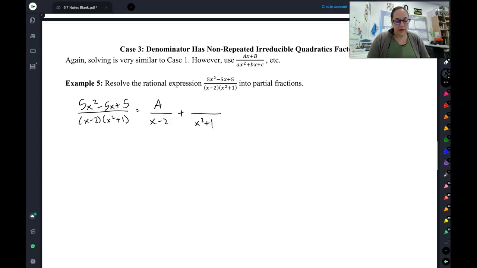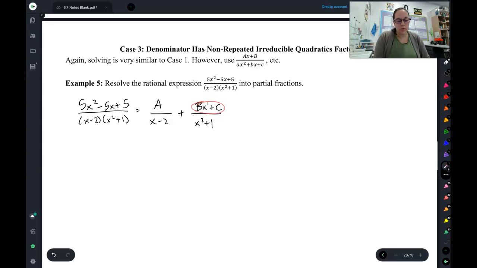Here's what we're going to do. Instead of just putting a B on top, we're going to go down 1 degree from the denominator. The degree of the denominator is 2. The biggest exponent is 2, x squared. So up here we're going to do Bx to the first. We went down 1 degree, and then we fill in the rest, plus C. So if you had something like x cubed plus 1, you would have Bx squared plus Cx plus D. I went down 1 degree and then filled in the rest going down from there. And that's how we handle our irreducible quadratics.